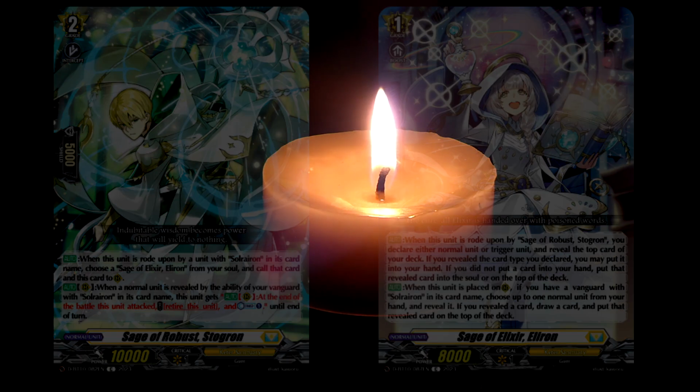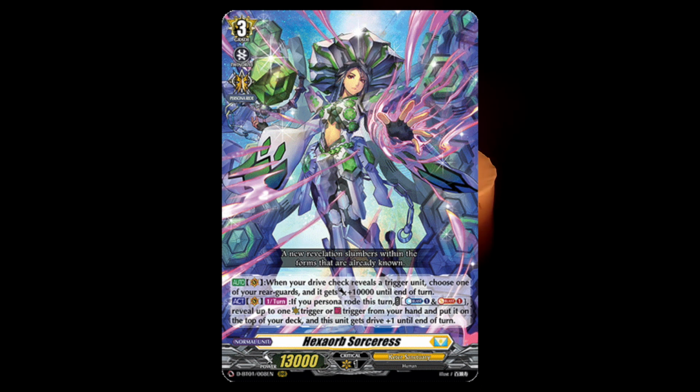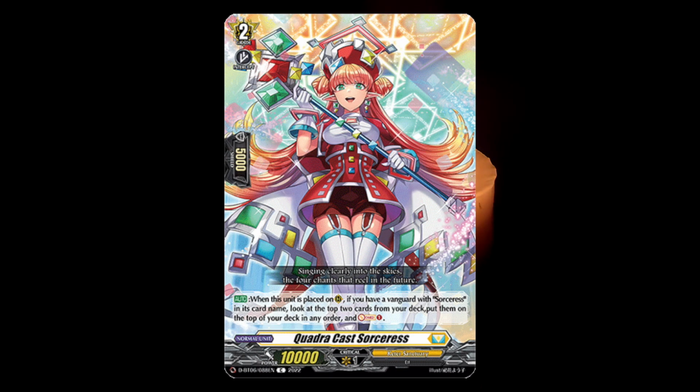Now, with its competitor Hex Orb Sorceress in the current format of Vanguard OverDress doing pretty good for herself, she actually has a key unit that we need on our side, and that key unit is her Quadra Cast Sorceress. Now, Quadra Cast Sorceress has the following ability: when placed in the rearguard circle, if you have a Vanguard with Sorceress in its card name, look at the top 2 cards of your deck, put them on the top of the deck in any order, and soul charge 1.